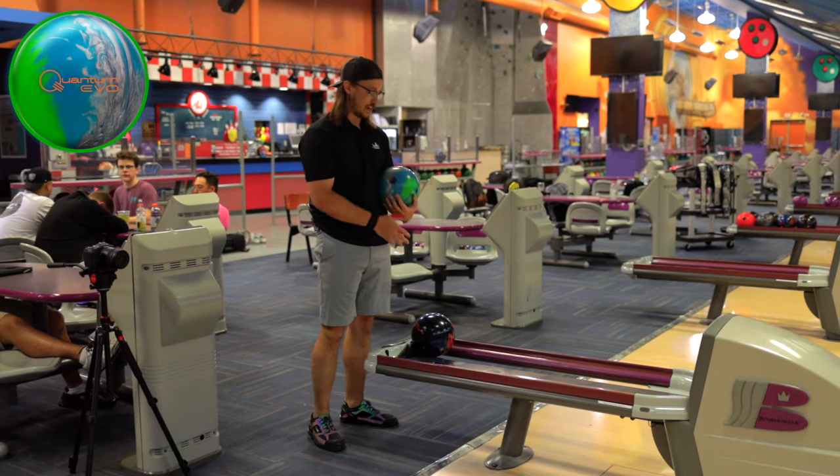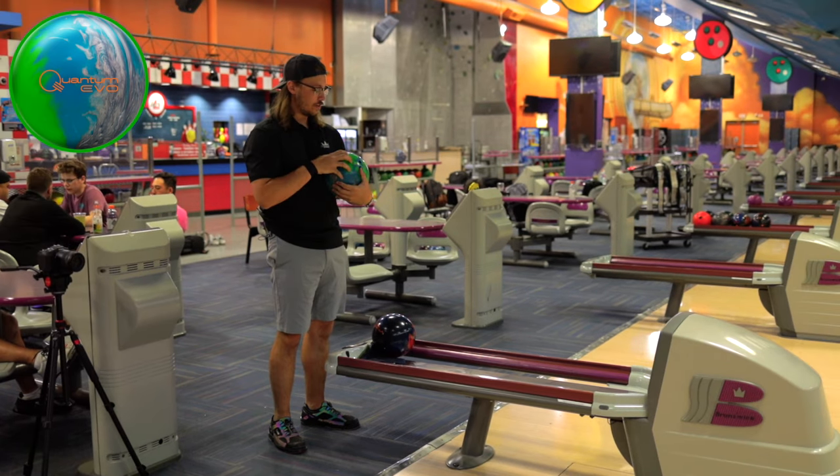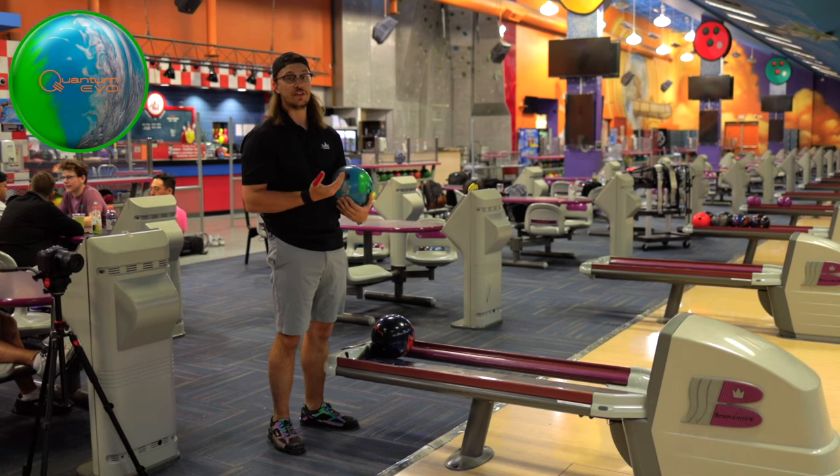So overall, first impressions on the hybrid is I like it. This is kind of like what I like to see out of a ball. I like strong but somewhat cleaner cover with the big ASIM core. That's kind of my game. It's kind of a ball that I feel like I can manipulate and do what I want to do.